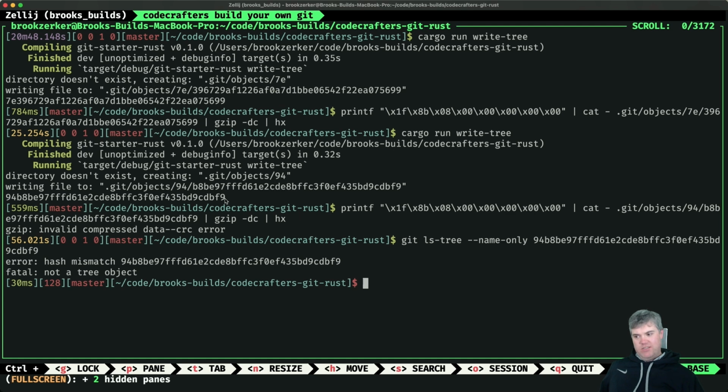Hash mismatch, not a tree object. Okay. Let's do our comparisons again. Yeah, maybe they aren't.